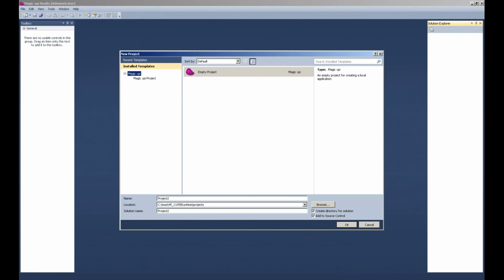When you open a new project, you'll get the flow orchestration area in the middle of the screen where currently you only see a dark blue color. One more thing I wanted to show you here is, as I mentioned at the beginning of the presentation, we have different yet better version control support, simply out of the fact that we are now running within a Visual Studio isolated shell. There's a small checkbox at the bottom here. I have TFS Client, TFS Provider installed on my machine, so if I click Add to Source and I click OK to create a new project, let me just name it differently.